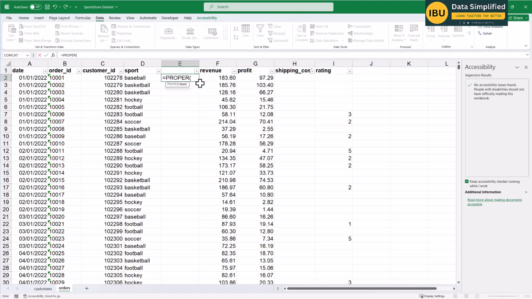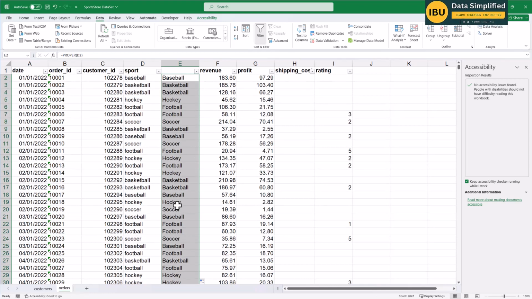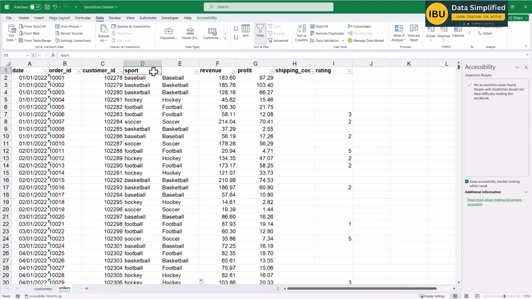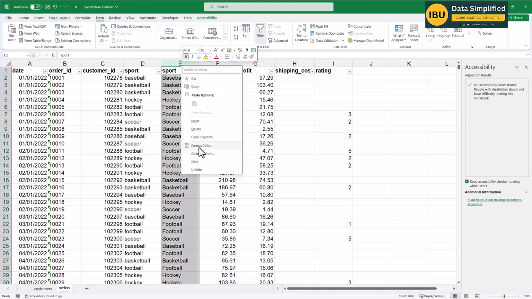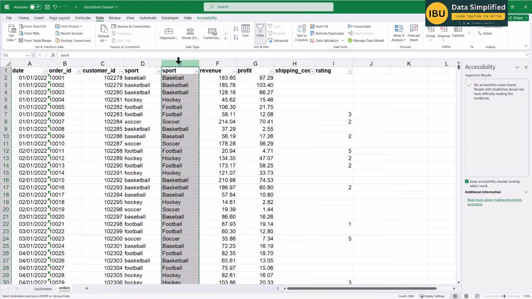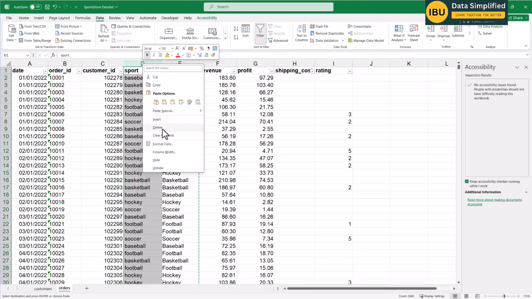You can write the PROPER formula, and then you can see it's looking good now. And then you can make it the sports column. Here also right click, copy this, and then again right click, paste as value, and then delete this.